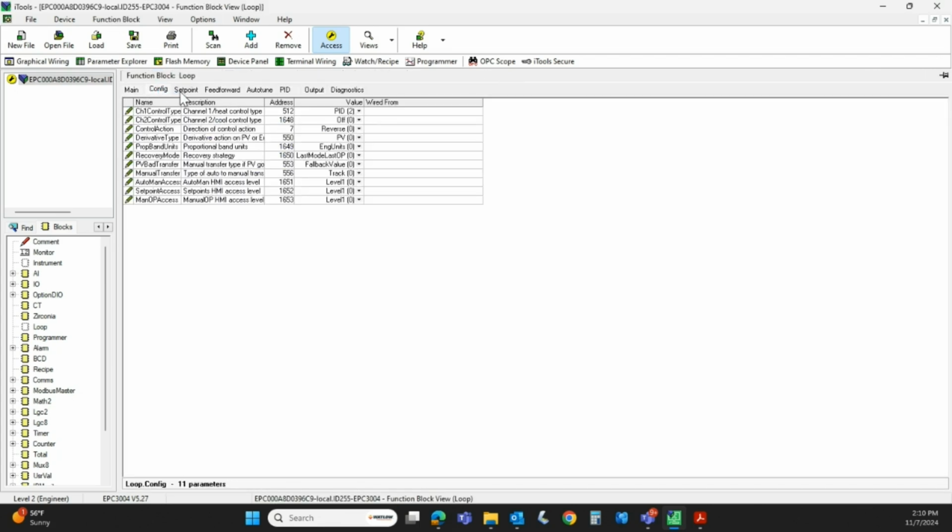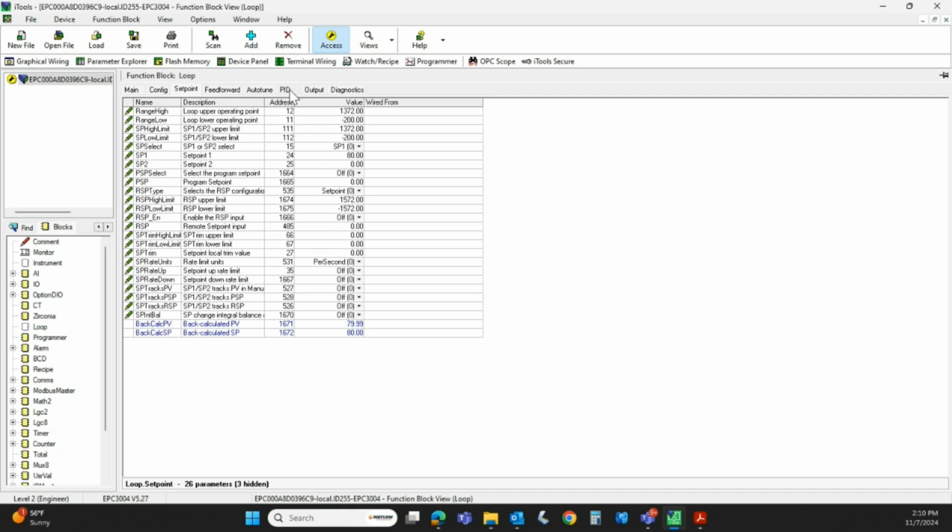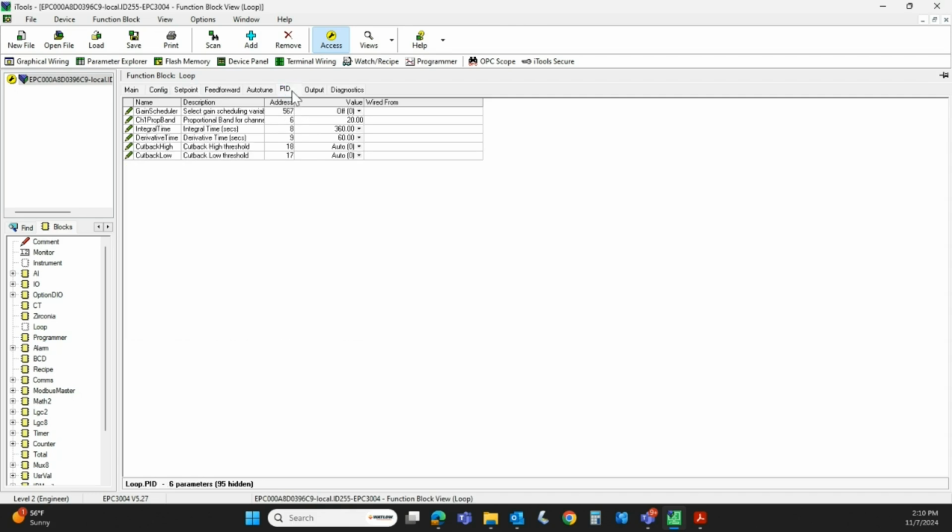Across the top, you see various tabs, but we want to go to the PID tab. By default, you'll notice I have one set of tuning constants being proportional, integral, derivative, and cutback. So again, I can auto-tune this for 300 degrees. It will work great until I go to 600 degrees. So how do I accomplish good tuning throughout a range?